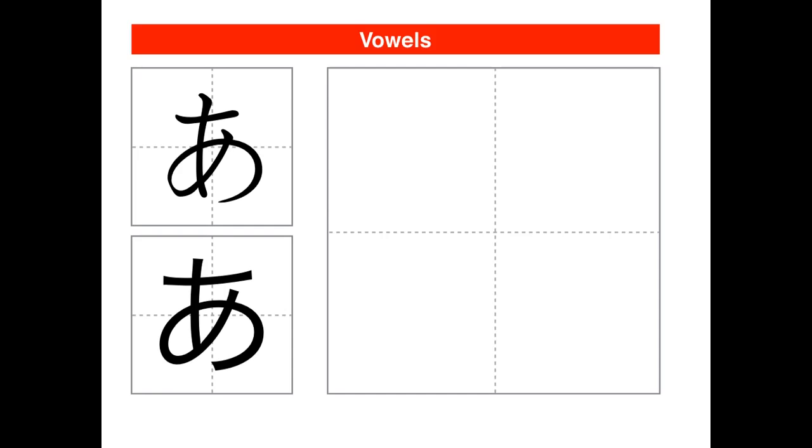Native speakers and advanced students can pretty easily tell at a glance whether you're writing it properly. No one's going to call you out on it. No one's going to get angry and say, you know, you shouldn't be writing it this way. But it will help you to write them more neatly and more accurately if you follow the established stroke order. So let's take a look here at the stroke order and how to write these.